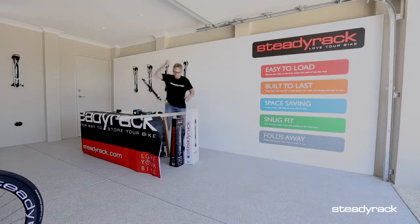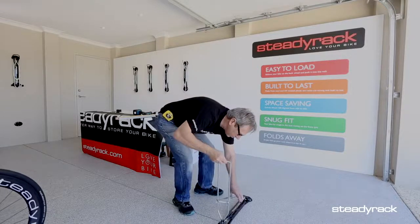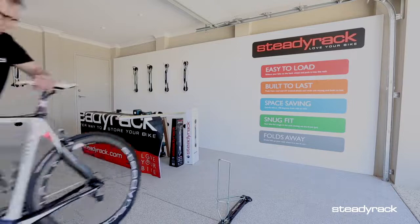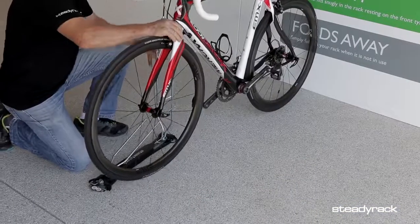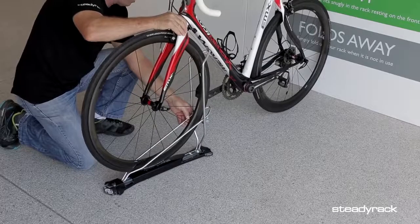Place your rack down on the floor away from the wall. Now take your bike in its normal upright riding position and hold it at right angles to the wall you're going to attach your steady rack bike to. Make sure your bike wheel is hard up against the wall. Next, take your steady rack bike rack and place it under the front tyre, simulating it hanging on the rack.